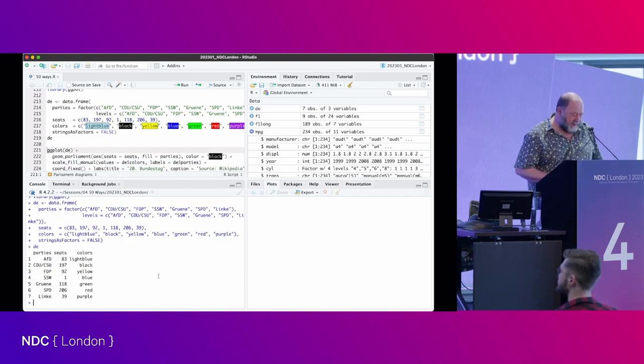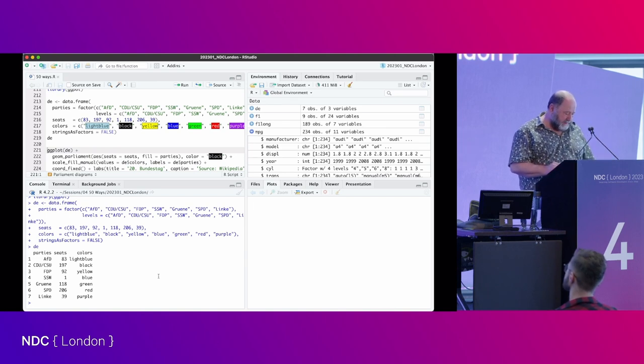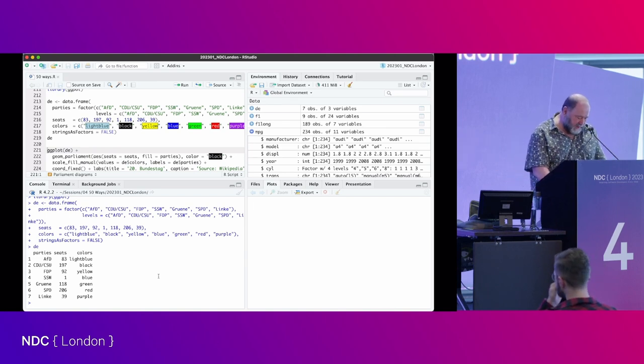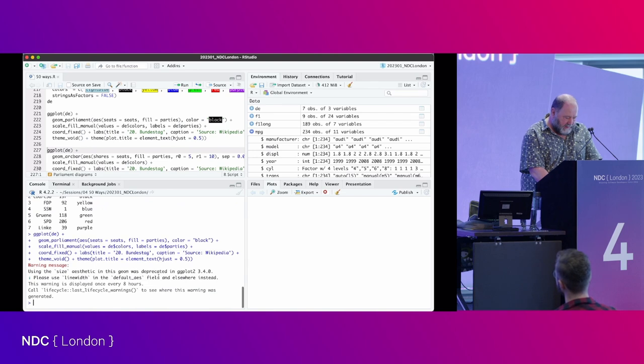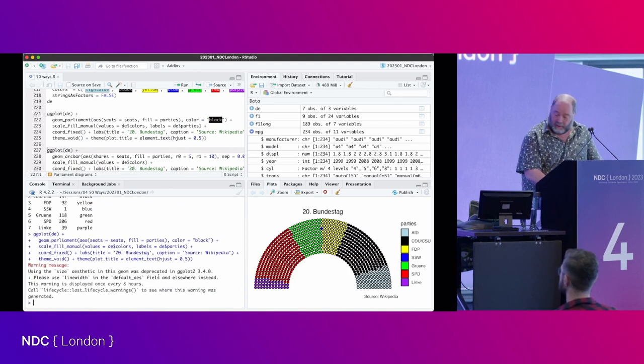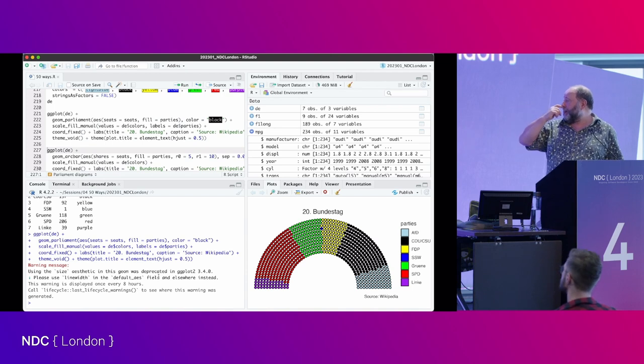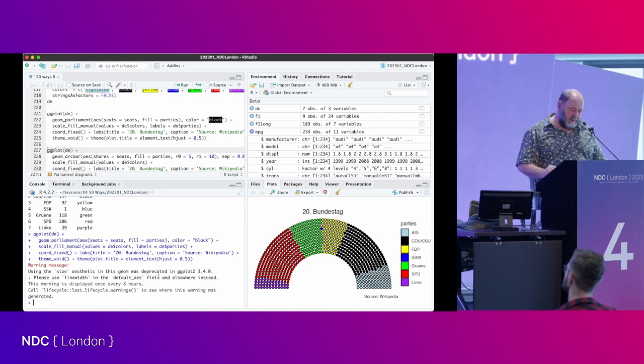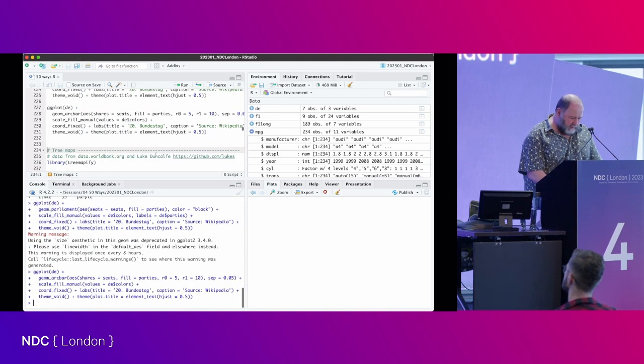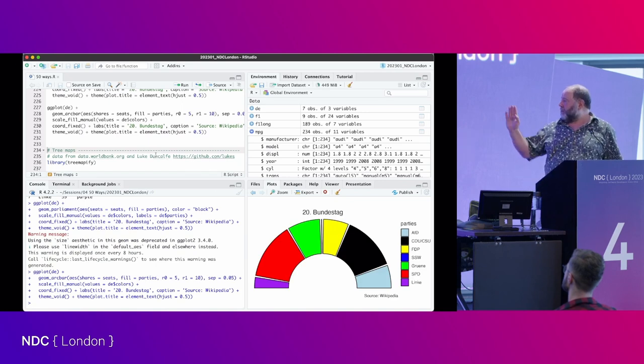So I took the data from the German federal parliament here to do a representation. Probably you see that every election night in the telly. And it's as simple as this. So that's the representation of the German parliament. You can have different colors. You give it the colors, and you can either have all the seats, so one little point equals one seat in our parliament. Or I guess on the telly they do it like that more often. So you see the parts, and with that you probably see better which coalitions are possible and which not.